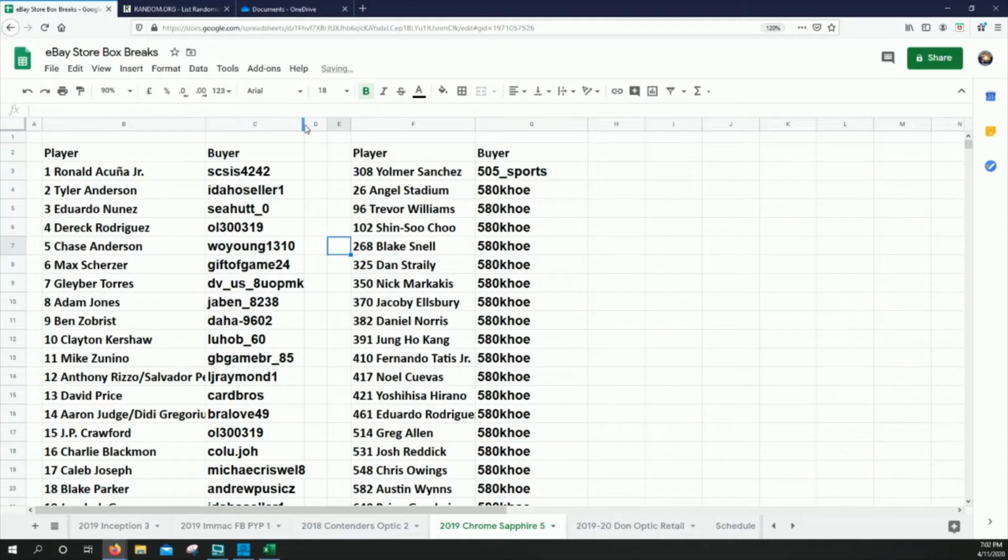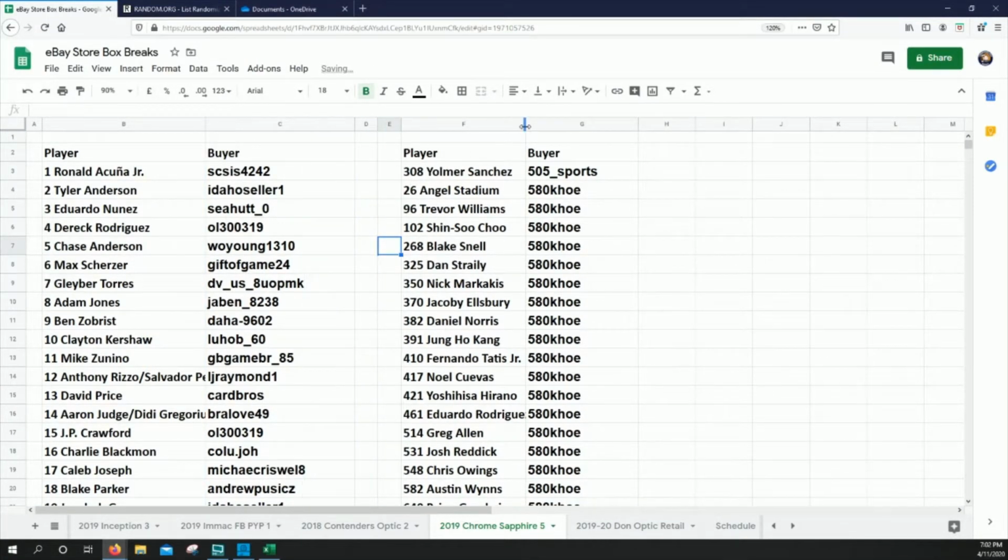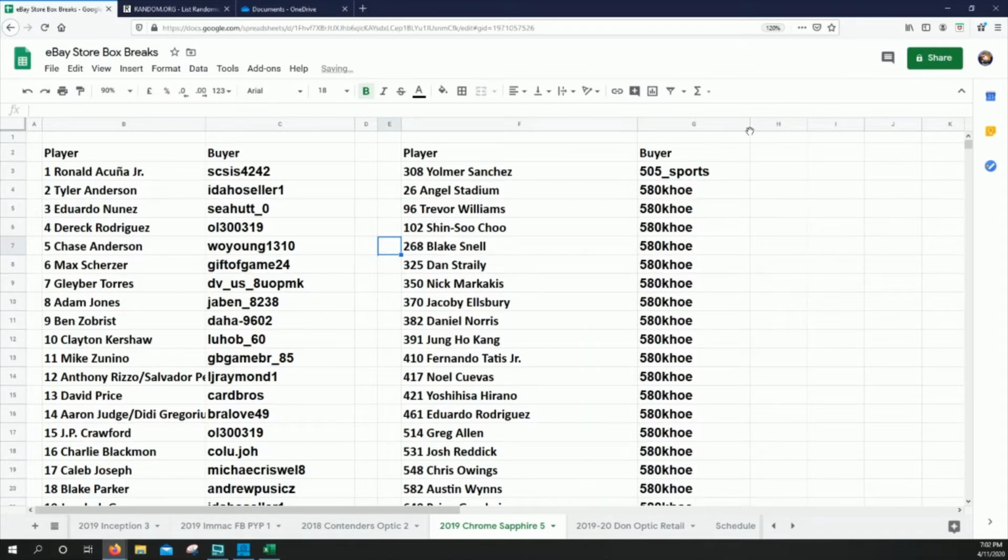Adjust these columns a little bit. There are 700 cards in the checklist. That is why there are 700 spots. T. Miller, welcome to the feed.